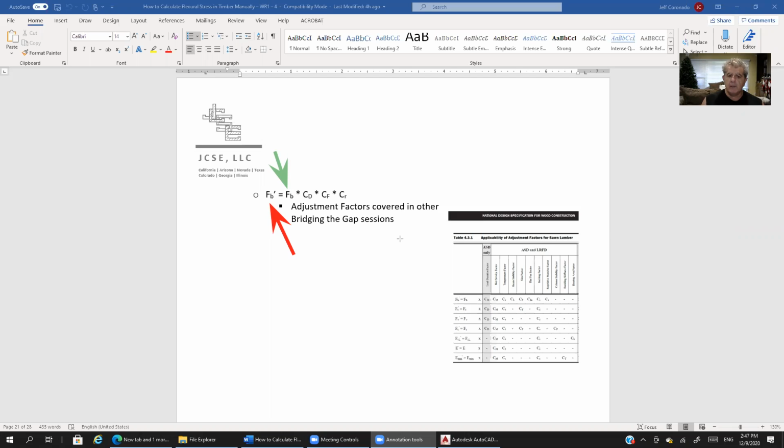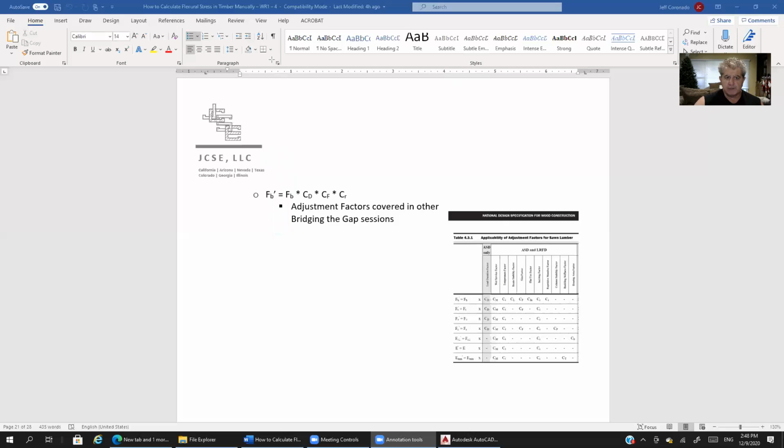The unprimed value, now we're making this more general, whether it's allowable bending, allowable tension, or allowable compression. The way the NDS works is that the tabulated value is unprimed. To that, you multiply the adjustment factors to get the final design value, which is the primed value. So F sub B is the tabulated bending stress, and F sub B prime is the final allowable bending stress. To get to the final allowable bending stress, we multiply by the 3 adjustment factors.